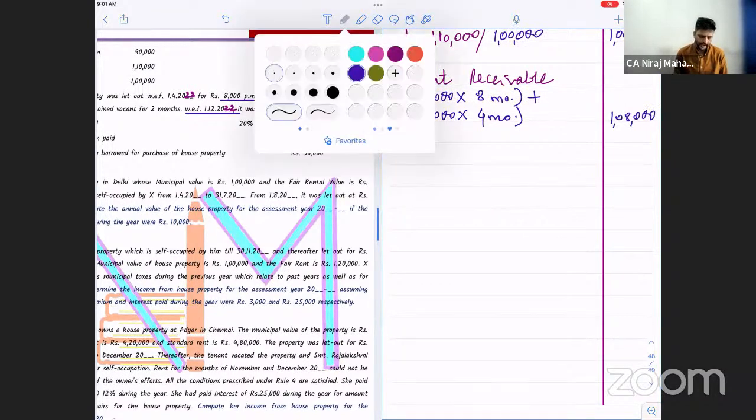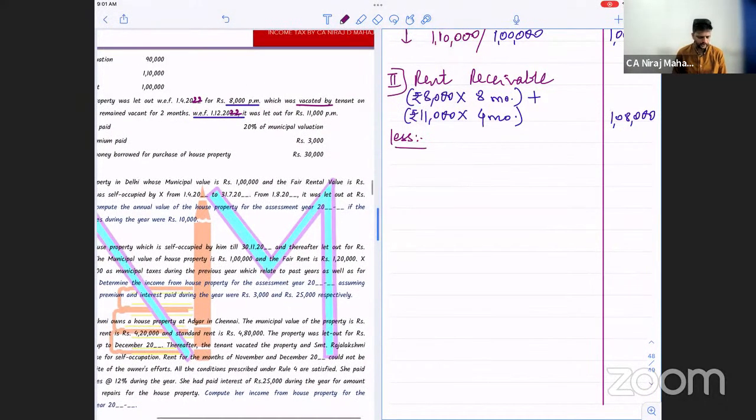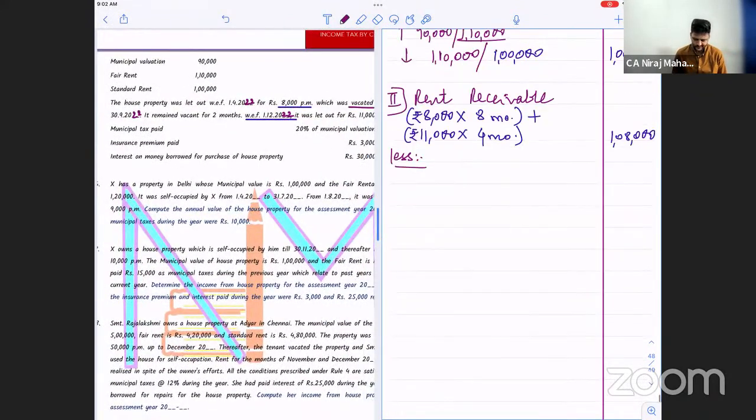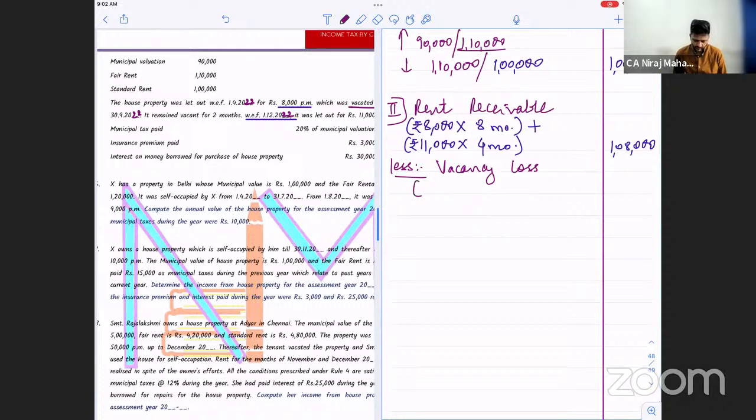Finally, do you have unrealized rent? Yes, I think we have. No, there is no unrealized rent. So we have only vacancy loss. Now look at this step. Step number 2 is more than step number 1, but I am now going to reduce vacancy loss. Actually, vacancy loss is for 2 months, right? That is very important. But at what rate, 8,000 or 11,000? For that, again, you have to use common sense. It was opportunity cost. Basically, you're losing 8,000 rupees per month, because when the tenant vacated, what were you earning? 8,000. So you'll take 8,000 only, no? Understood or no?